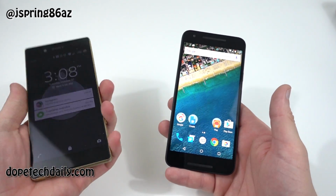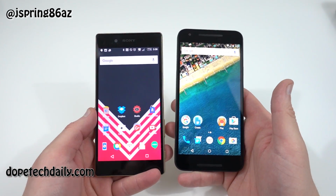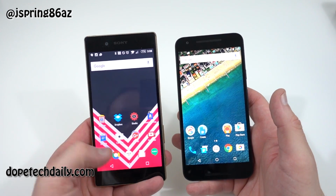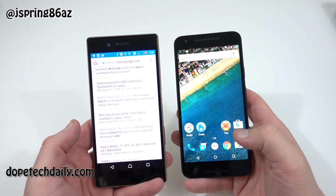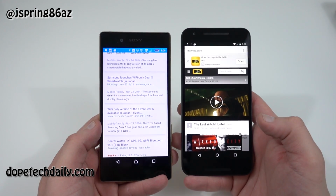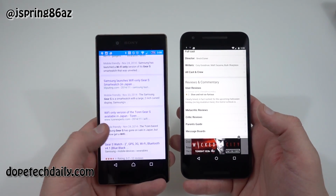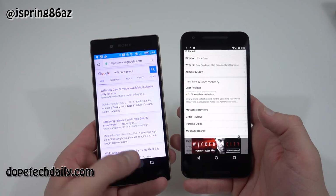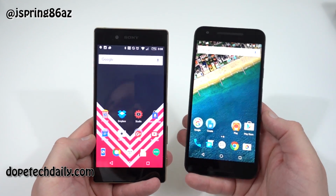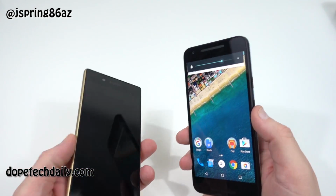The first one being the Sony Xperia Z5, which I have right here. I would say the Xperia Z5 screen, the overall quality looks a lot clearer, and maybe I prefer the blue tint, but I don't think the video will do it any justice. But you can see the bluish tint, I think it might do it some justice. This screen is just a little bit warmer, quite a bit warmer actually, than the bluer screen on the Xperia Z5. I also think it looks a little crisper. Both of these are, of course, full HD. You got 1080p displays on these. Let's just compare the size and a few of the other features of these two phones.